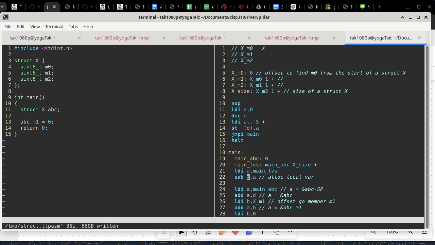What do you think is the value of main LVS? Anybody can answer the question. 3, that's right. Main LVS is 3. So we are putting 3 into register A, and then subtracting 3, which is in register A, from the stack pointer. How did you get 3 from main LVS?